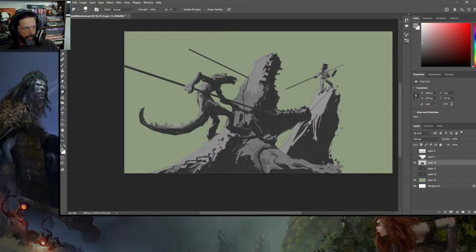Kind of losing the shadow of this, but I'll paint it back in. It's too dark at the moment anyway. So we'll just keep making this feel like a log. Again, you could use reference. Drawn a few logs in my time, so I sort of just do a bit of that, and because it's mossy, you might have a few things hanging off it, a few reeds and stuff.